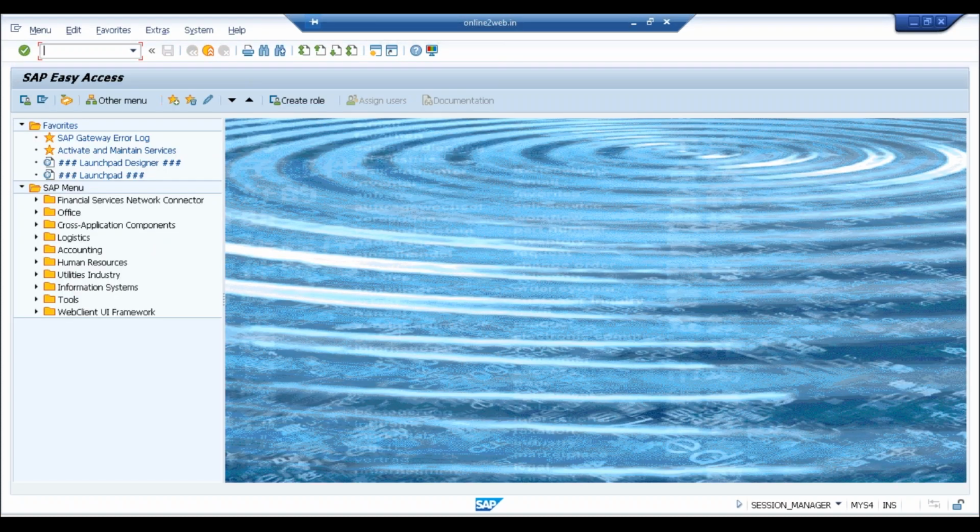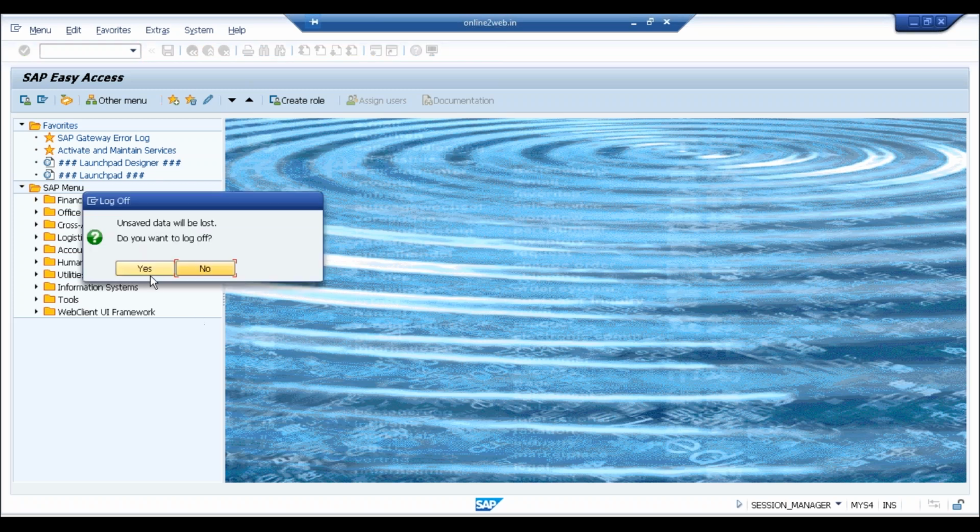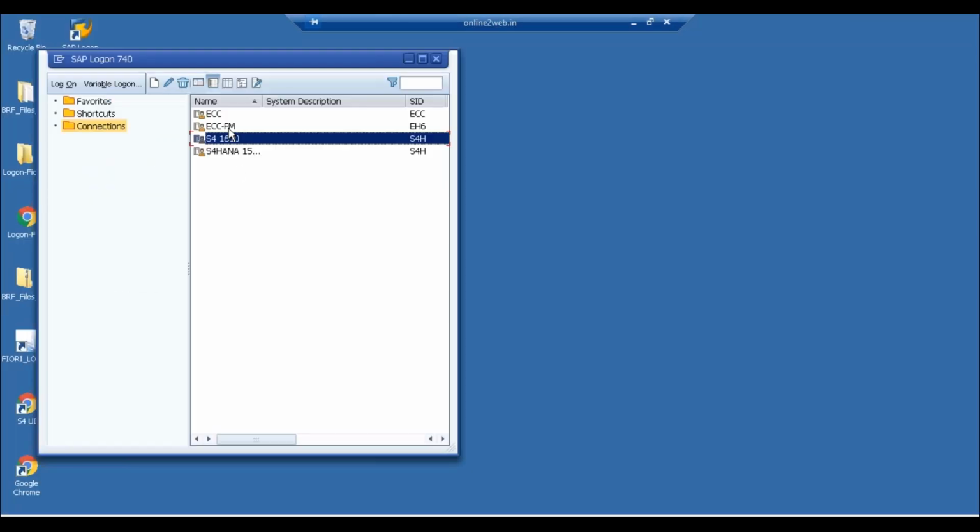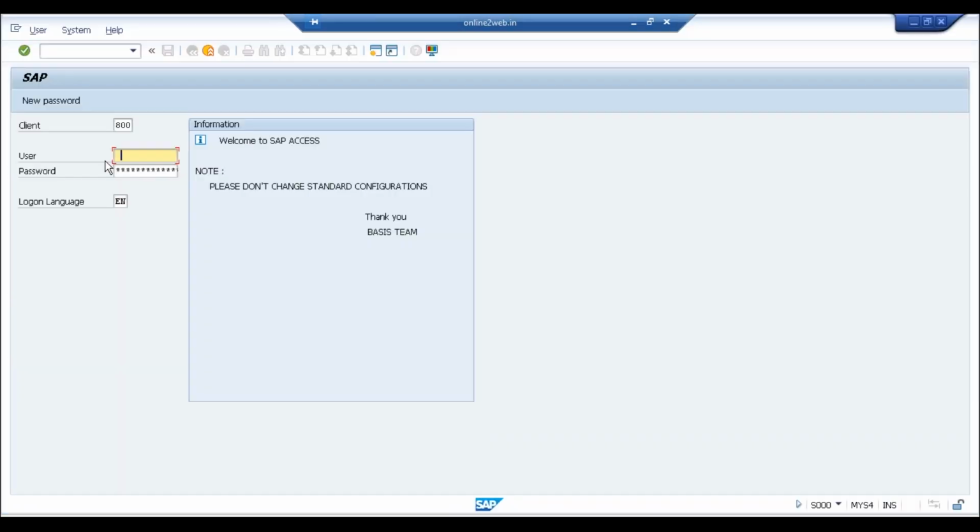Okay, so now this is the SAP S4HANA server. As you can see, it is very similar to the servers that we were using for ECC. In order to connect to SAP S4HANA, it is the same screen that you can connect with. On top of that, you will also get a new screen now, the SAP Fiori screen, which will allow you to do your transactions in a simpler way.